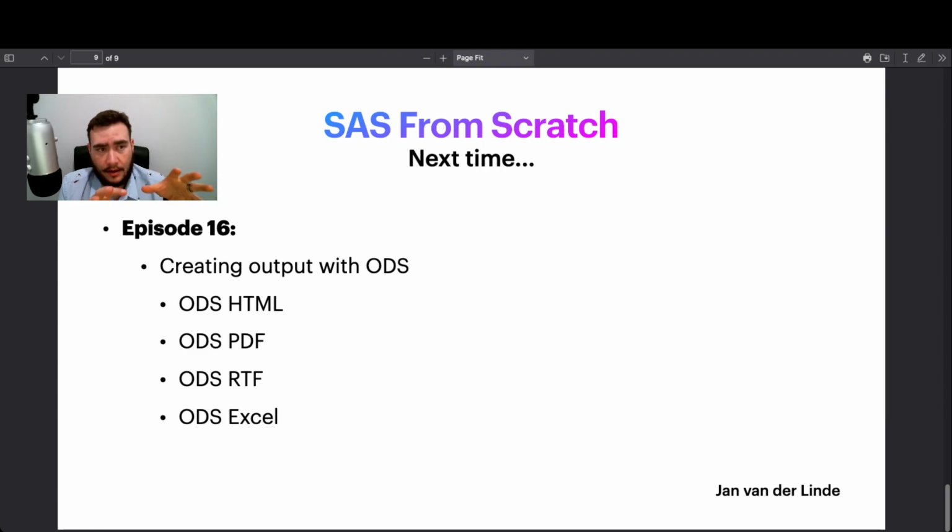It's a way of taking that output and placing it into a different format, like HTML, PDF, RTF, or Excel. There might be more, but these are the four that are covered in the SAS base prep guide.